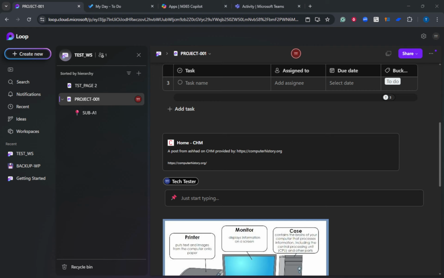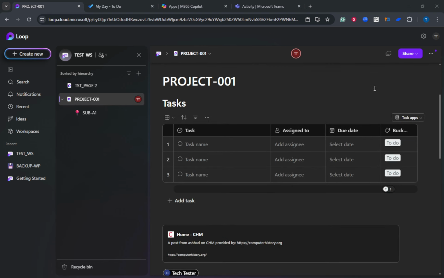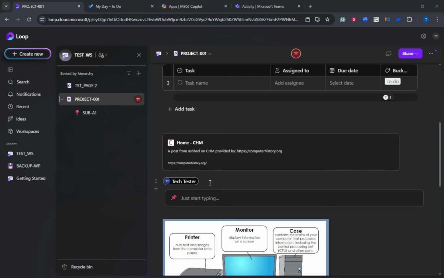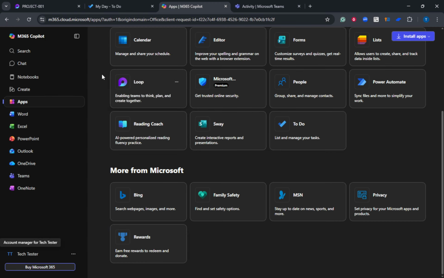Let's set expectations first. Microsoft Loop does not currently send automatic alerts for every single edit someone makes to a page or component. The most reliable way Loop triggers notifications right now is when someone mentions you or leaves a comment that involves you. When that happens, you should see it in your Microsoft 365 activity feed, in your Teams activity if the Loop content is shared in Teams, and by email.